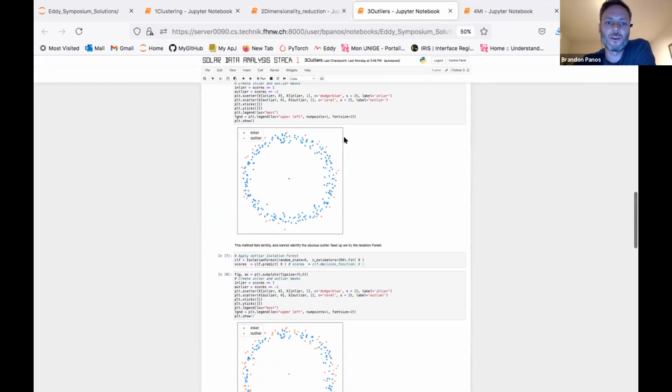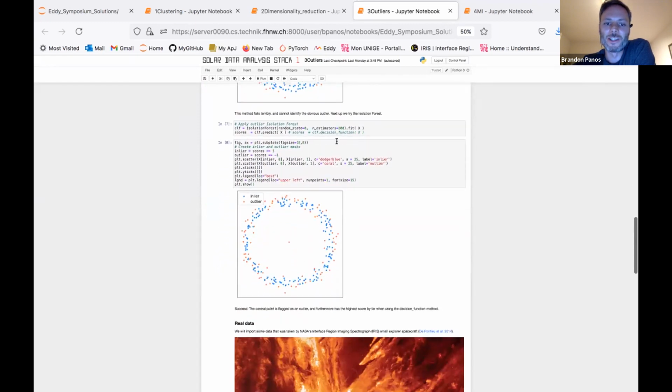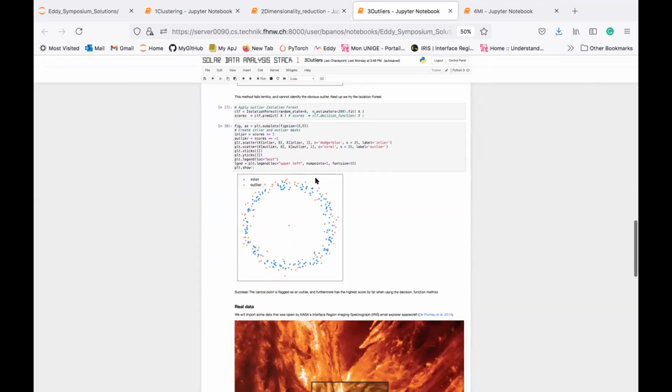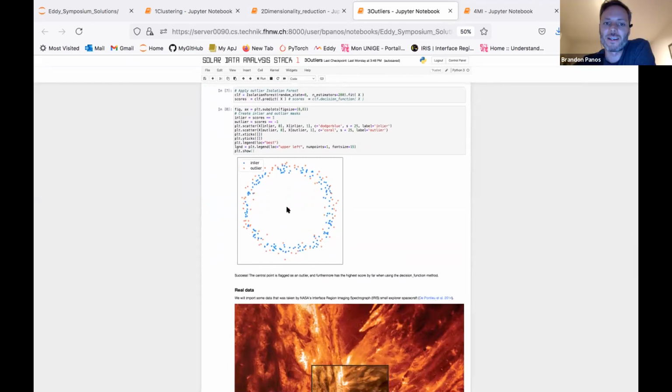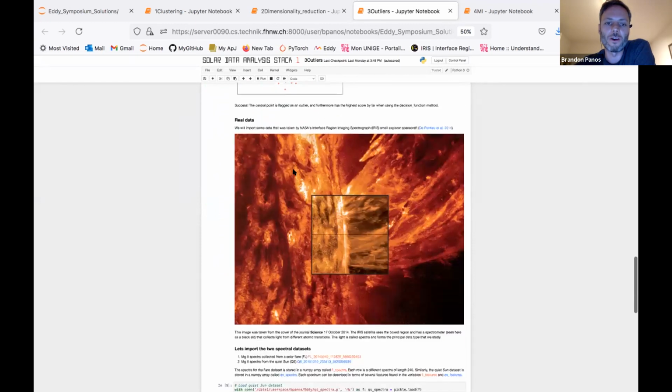I try one technique over here. The technique goes, okay, let me see which ones are outliers. And it colors all the outliers orange. And it completely misses the one that's obviously the outlier in the middle. And with much less computation, isolation forest picks this guy up immediately. And not only that, if you look at what it scores it as, an absolute outlier, not just maybe it's an outlier. It's an outlier by far.